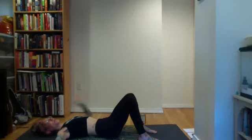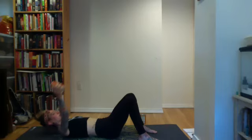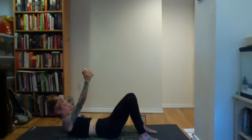We're going to add a curl to that fly. So this time you can bring your left hand behind the back of your head or leave it just on the ground. And now let's curl the shoulders up as you pull the weight over your chest, ribs slide to frontal hips, and then lower the arm back to that hover. Exhale, pull into center, and we lower back to that hover.